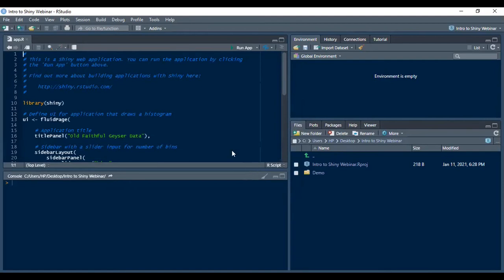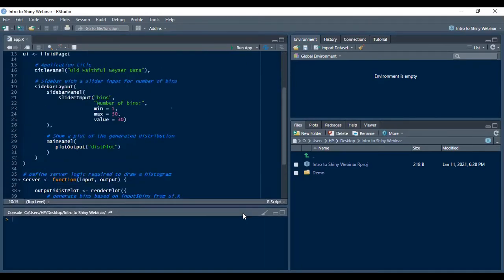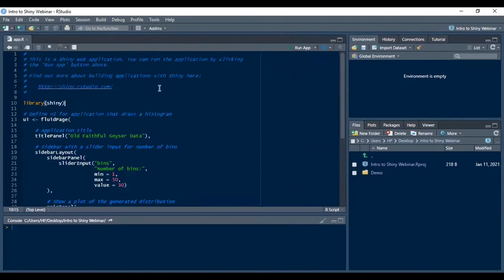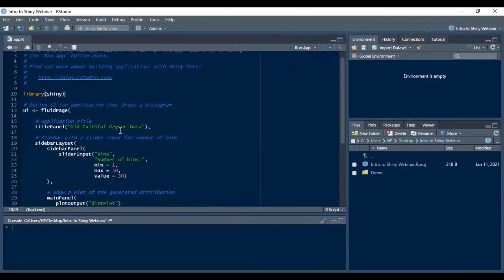So I want to dive deeply right in here, because everyone who has RStudio installed and is using RStudio is going to have this template come right to you. I'm going to explain each and every bit of this and try to make some adjustments to it, and that adjusted panel is what we're going to upload.